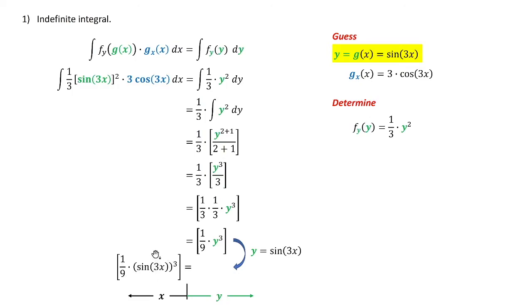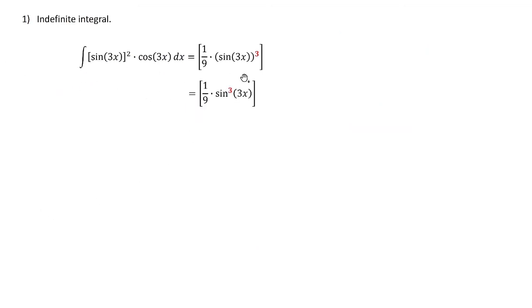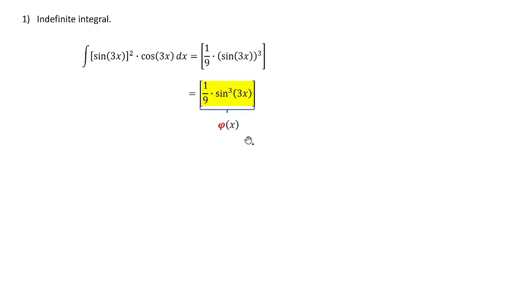And we can check. We're going to take the derivative here, right? Take the derivative here and see if we get back our original function. So this was the last line, right? And again, you can write it like this, you know, put the cube in it, sine cube, that's fine. It's six of one, half a dozen of the other. That's my generator. So we'll check, and again, take a moment to check. I mean, it's good practice. Again, if you had missed the 3 earlier, you would have had a problem. So take a moment to check.